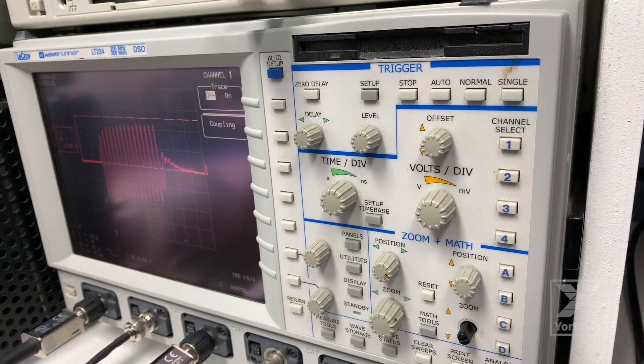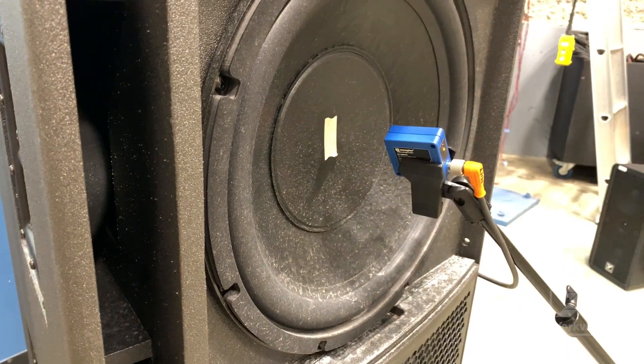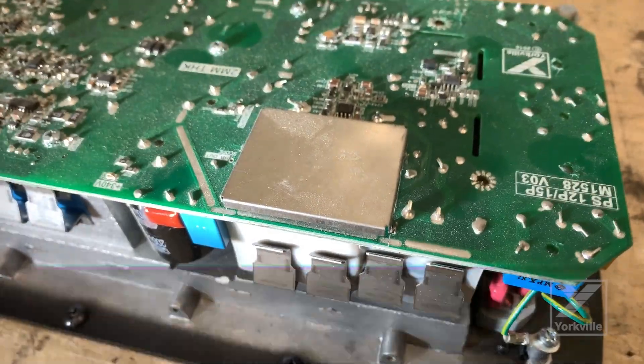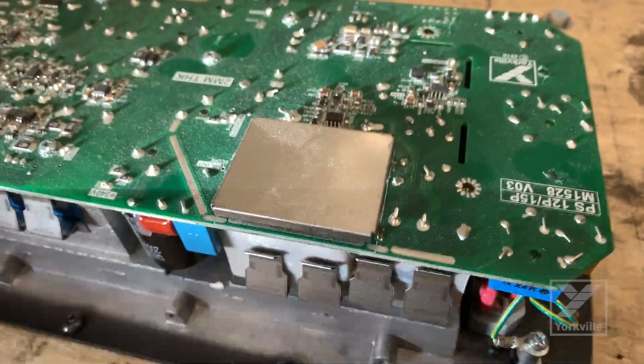If you want to design a reliable product, it's about the big picture and the whole system, but really it comes down to the fine details as well — that's what the sine wave vibration test is all about. We apply random noise as a stimulus and measure how much each component is moving, which tells us the resonant frequency of each individual component. We then use that information to run a second part of the test on the sine wave vibration table at those individual frequencies — making it the worst possible test for each component.